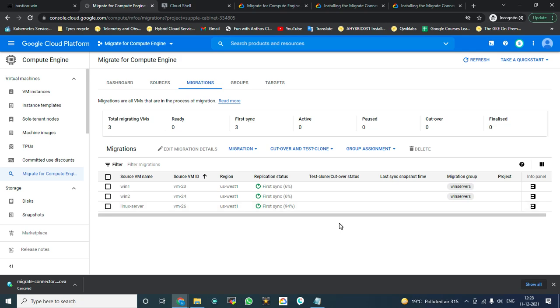Another thing is that if you are using multiple groups, then you can see all the information here. In this tab, you can check what your migration group name is. And we can even filter the options around here if we want to see anything specific, so we can apply a filter and have a view of that.